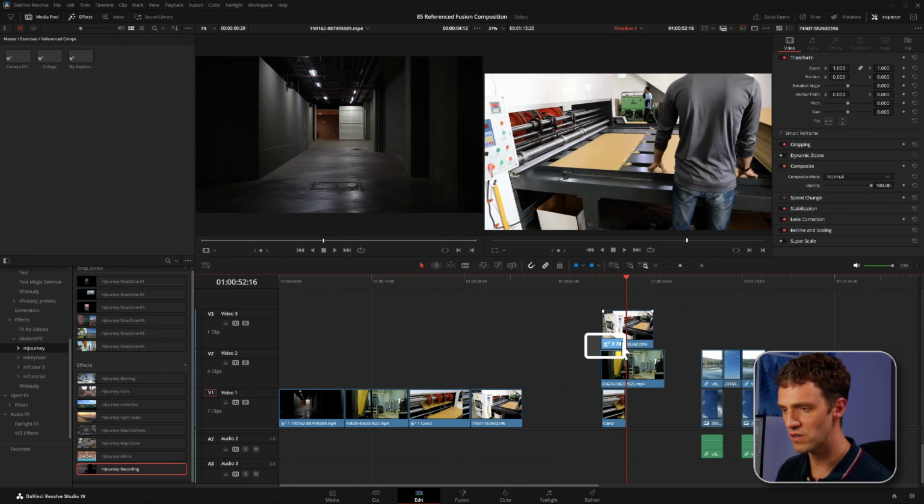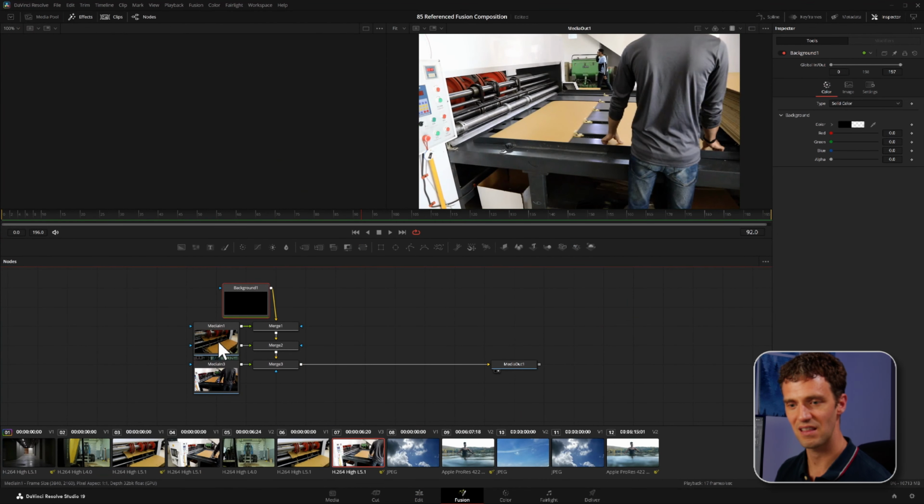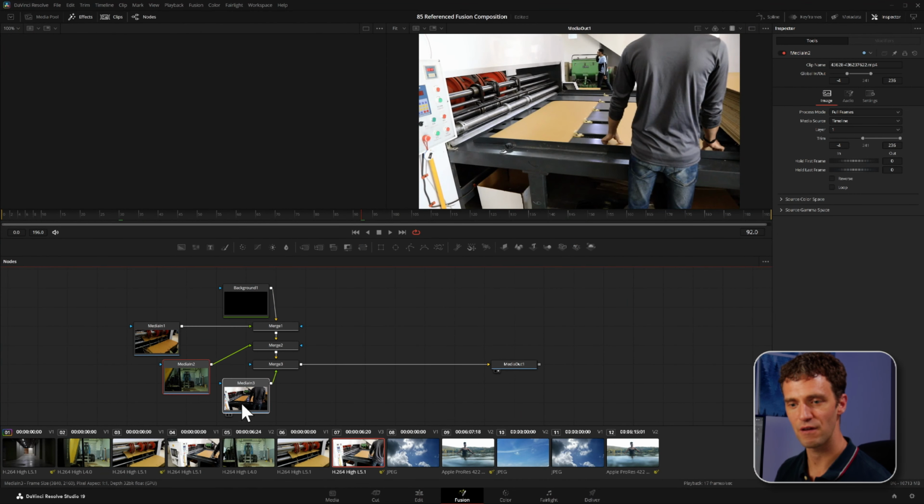And now you may notice when you look at the icon here that the actual link, the reference composition, is only on the top clip. I only linked it on this clip, but I had all of them selected while creating that link. And what that does for me is, even though the composition is only linked here, when I go in there, you see that I have media in nodes that refer to all the different timeline layers that were selected when I created it. So I see 3 media in nodes, each referring to a different timeline layer here.